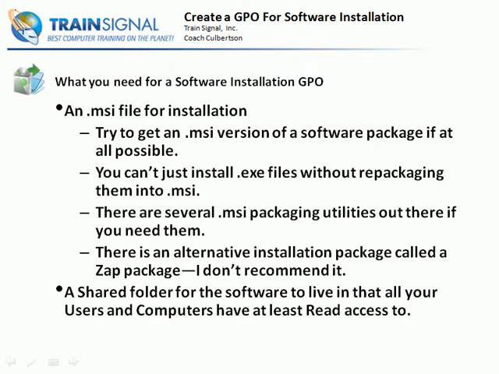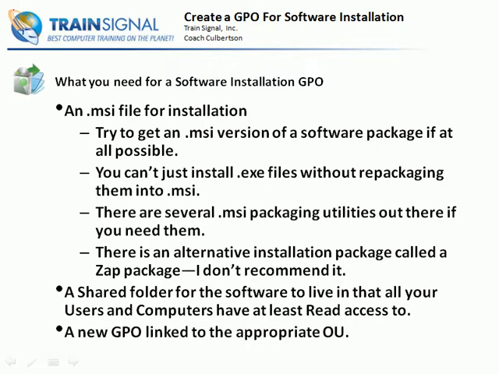All right, so once we have the .msi, the Windows Installer package, available for us, we need a shared folder for that MSI file for that software to live in, that all of your users and computers are going to have at least read access to. Now, as the software is installing, it's obviously going to download from the shared folder to the client machine and do its thing. So it doesn't have to live there permanently, but it needs to live there while that group policy object is in existence.